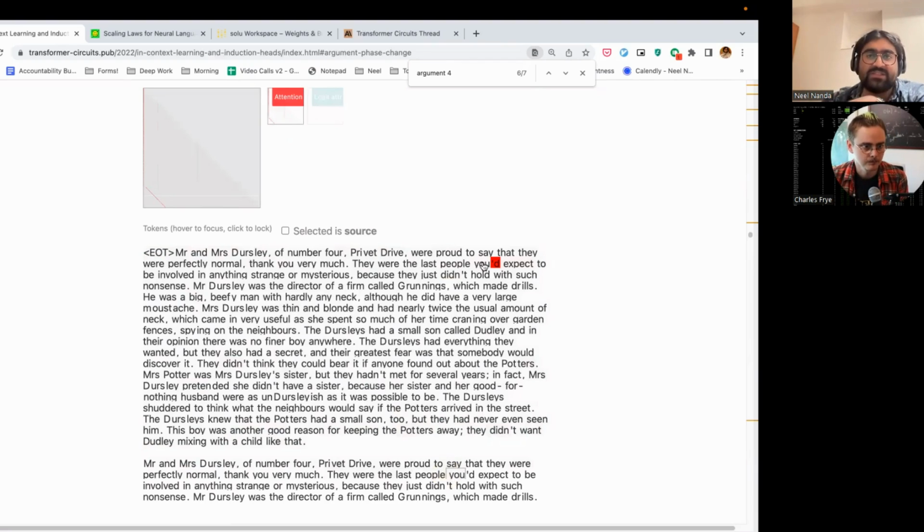It attends to the thing immediately after the copy of the current token. It's looking at the apostrophe D, and then it's copying that token and predicting that's going to come next. That's the fundamental characteristic of an induction head. The particularly distinctive thing, from a can-we-automate-interpretability point of view, is this stripe. Because you've got a long repeated sequence, there is just this constant offset in the attention pattern between the current token and where it highlights.